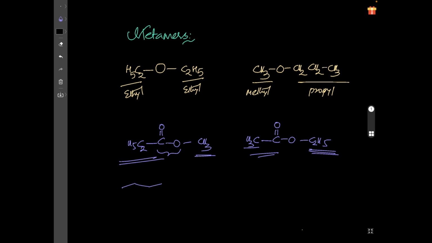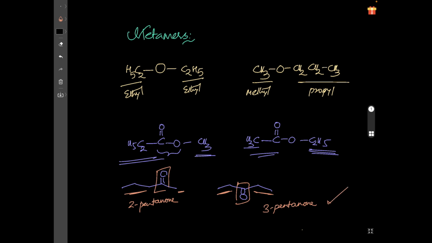A very interesting example is this one. You can see the last example, 2-pentanone and 3-pentanone. It looks like position isomerism, but here this is the functional group. This side is ethyl and ethyl. Here, this is the functional group, methyl and propyl. When the functional group is the same but the alkyl groups are different, then you can call them metamers. Here functional groups are the same. In this case, it is better to call them metamers rather than position isomers. Metamers.